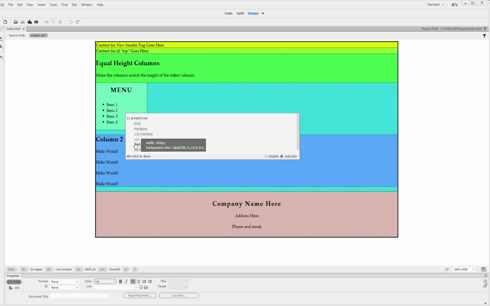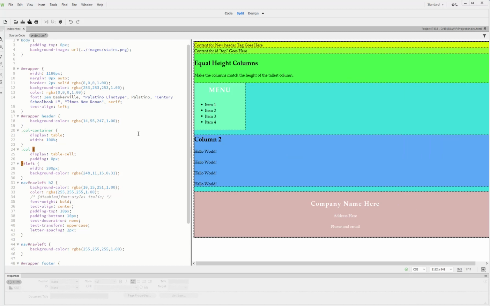Again, we have column, margins, container, and so on and so forth. We don't have anything defined, but that doesn't mean there aren't defaults already. So I'm going to change the column container here, which is the display table. Sometimes you have to play with it to see where it is.